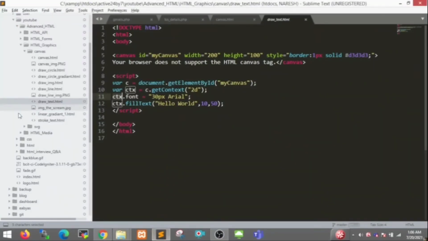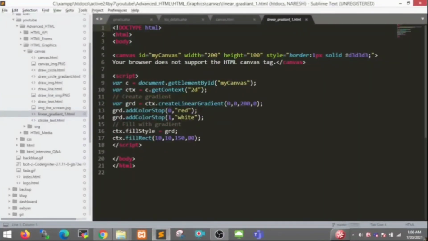The next one is linear gradient. Linear gradient means, this is my canvas object. Create linear gradient and add some color, red color, and the style.